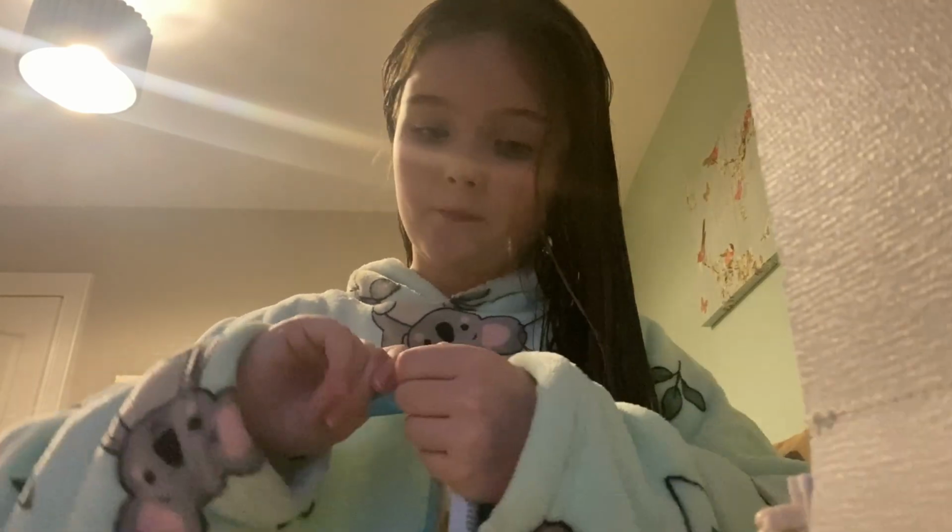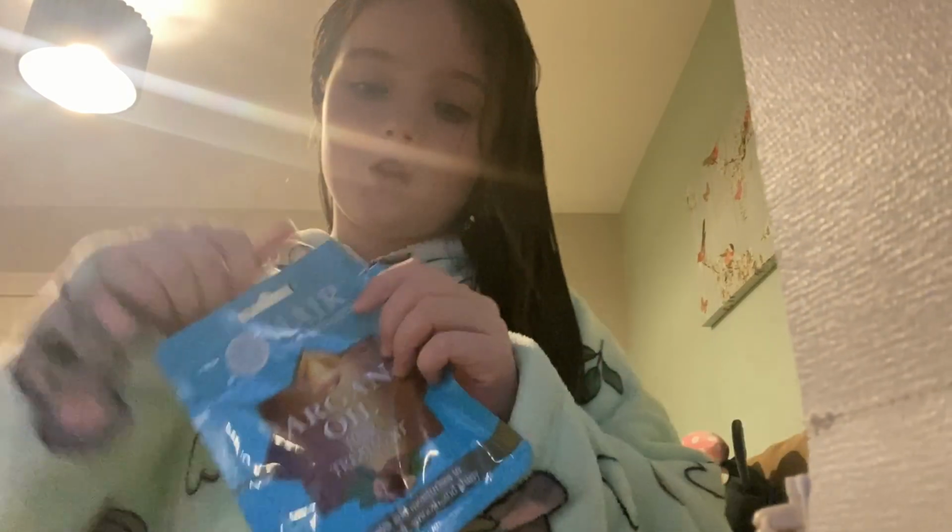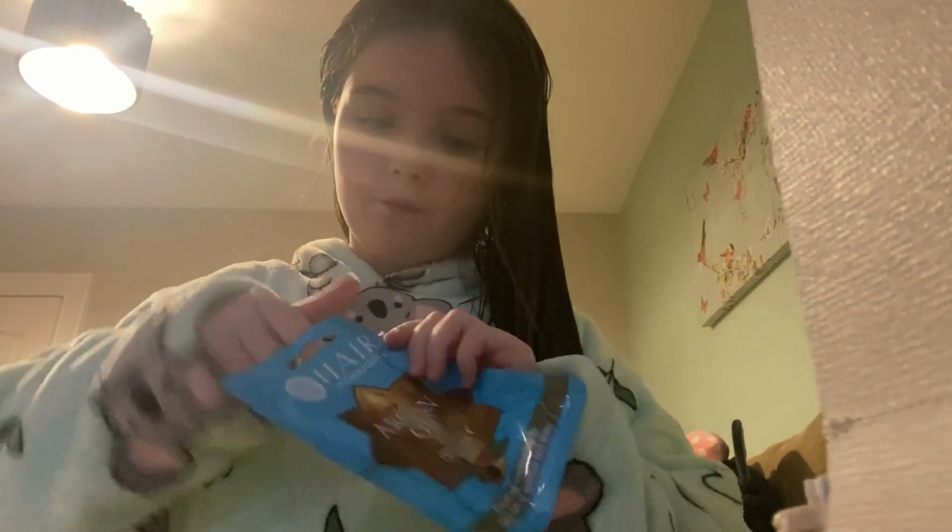Hi. So I just got out of the shower and I towel dried my hair. And now I'm going to do this. Wash and towel dry hair as normal. Gently massage the mask onto the scalp from the roots to the tips, which is what I'm going to do now. And then I have to wait for 10 to 15 minutes and then rinse it out. So I'm going to do all of that now.